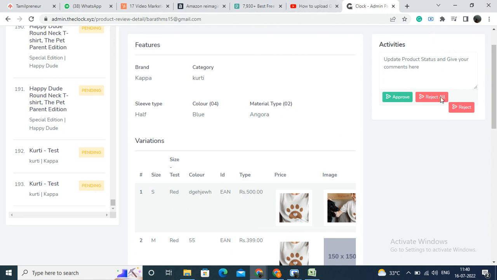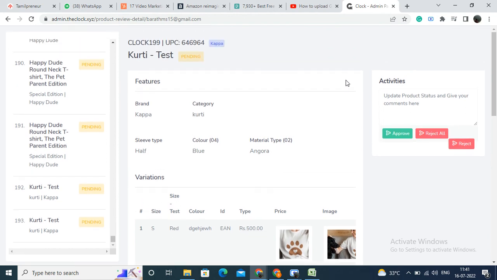Okay, so that is pretty much how this entire thing works. So the only thing to remember is the category, subcategory, and everything. Category, subcategory, and super subcategory all have the same form. It starts from one. Once you added a new form, it will go inside, and you can add a sub form to that, and another sub form to that, and it goes on and on. And features and variants will have similar forms, where you will add the features and the attributes linked to it. Similarly, we'll add a variant and attributes linked to it.